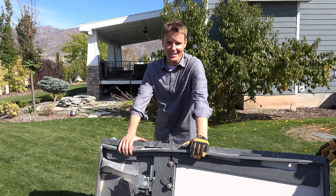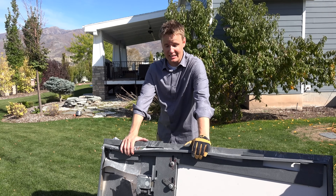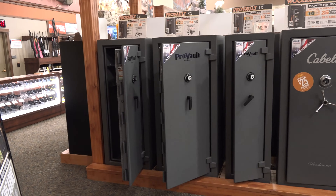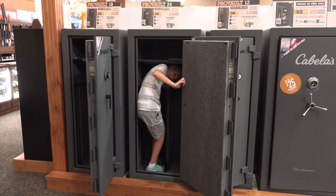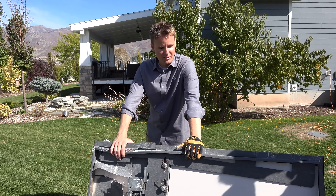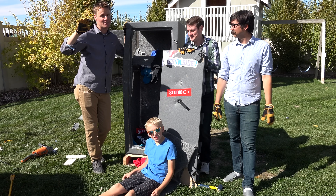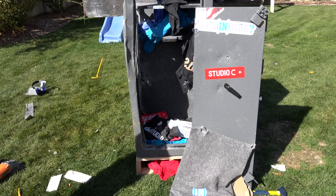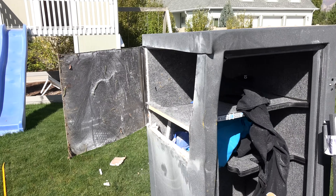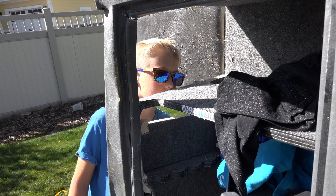This is not a shot at whatever safe company this is — this is just the one that we bought. I didn't want to buy a used one because there were tons of them on the classifieds, and I didn't want you guys to say that's so out of date. So I bought a brand new one just to see the real effect. We successfully got into a safe two different ways — that was much easier than I thought. It was crazy how easy it was. For the What's Inside guys and the Studio C guys, a safe is no match for us — give us something harder to cut into.